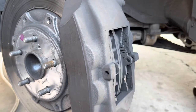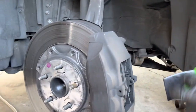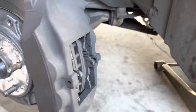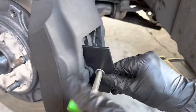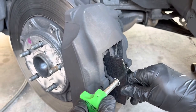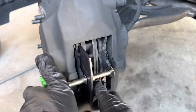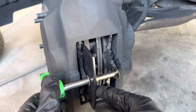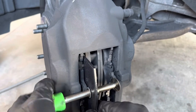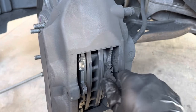This should just slide off right after you take that. You're gonna want to get your brake caliper tool to press the pistons in. Keep twisting it until it starts spreading apart, which means your brake pistons are all the way in. Then release this and your brake pad should slide out.